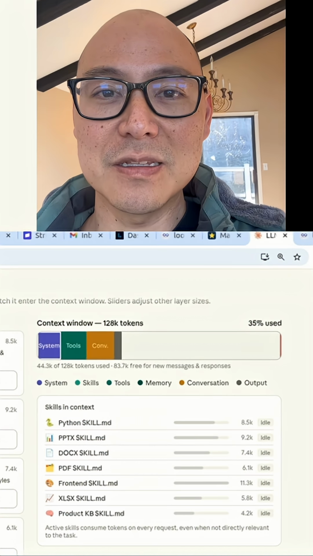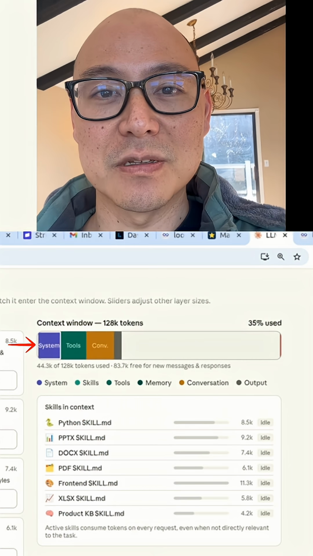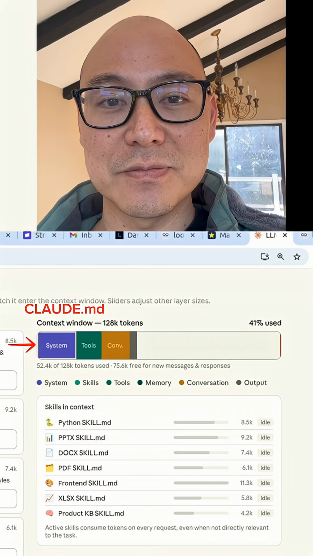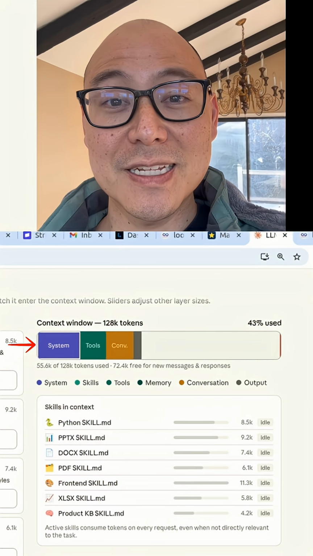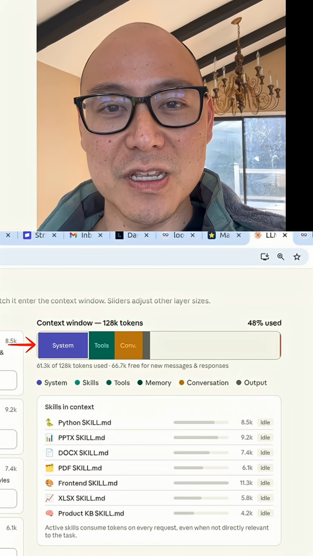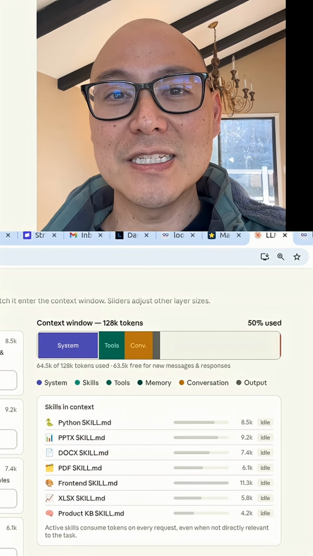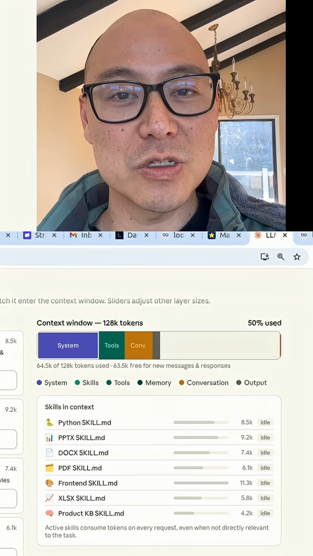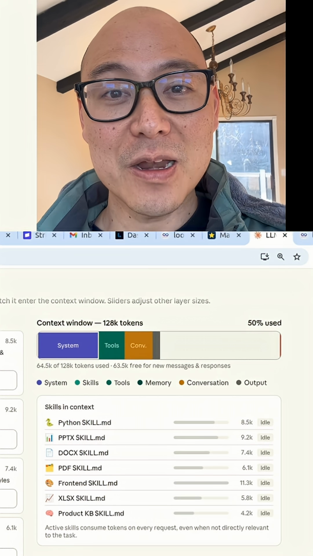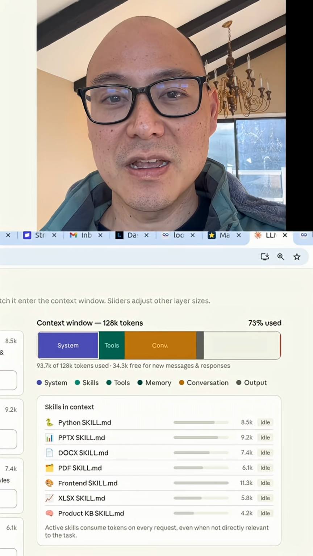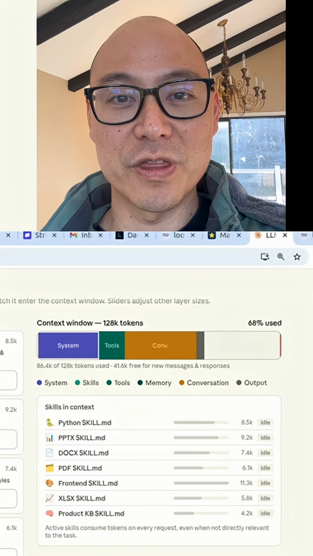Repeating yourself means you should have a system prompt. Things that you use over and over, put that into claude.md. For example, if you're building a website, say I'm building a website and I'm using these technologies. Hey, I repeat myself quite a bit, so I need to keep adding more and more to my system prompt. But what happens if you do that? That's right, if the system prompt is too big, then you don't have room for the conversation.